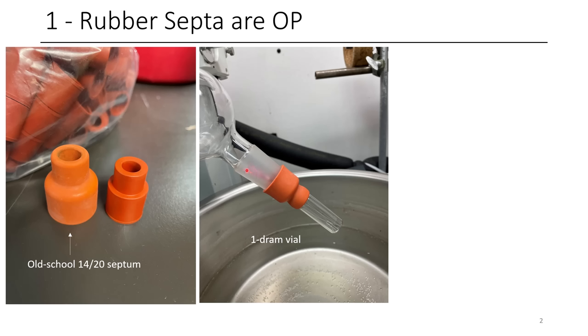Now if you use a smaller needle, like one of the yellow ones, which I believe is like a 20 or 21 gauge, it's a little bit slower. So the wider the bore of the needle, the better it is at evaporating stuff.